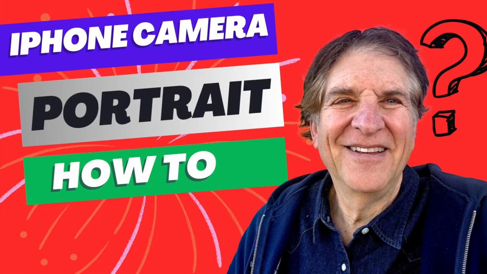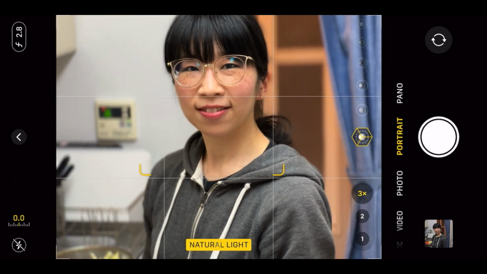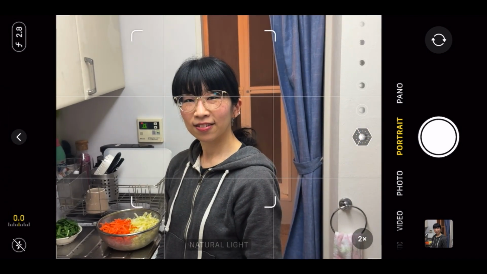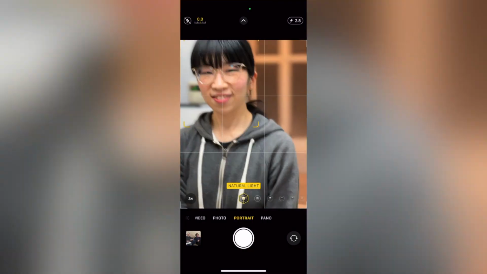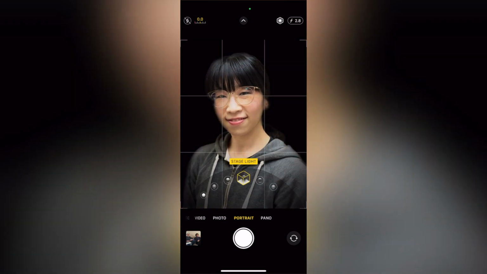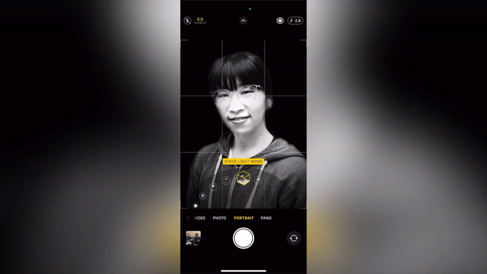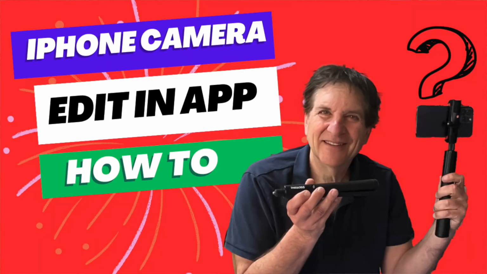After that, portrait mode, like we discussed. Blurring the background, like in cinematic mode, you can shoot wide or shoot telephoto. I recommend telephoto. And you have various lighting choices: natural light, studio light, contour light, stage light mono, and high key light mono. If you don't do it when you take the picture, you can add it after you take the picture in the editing. Be sure to check out our editing video for more information about that.